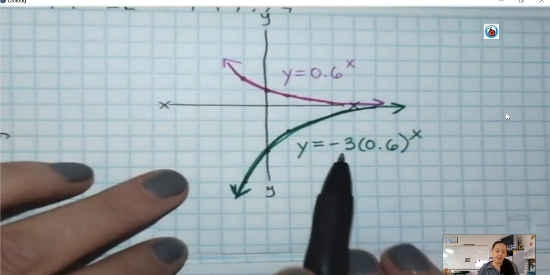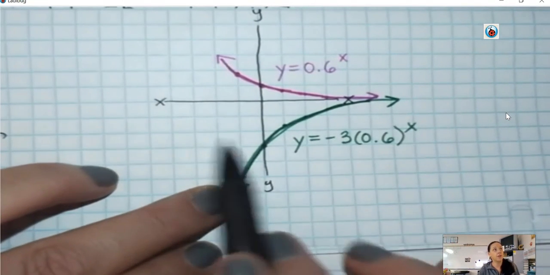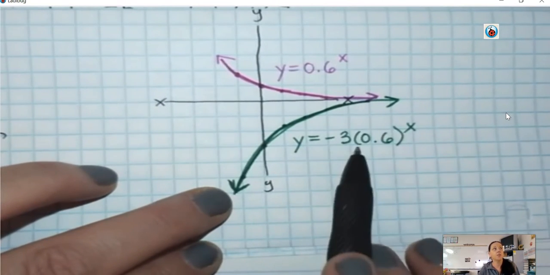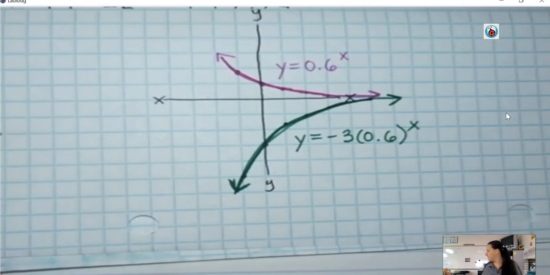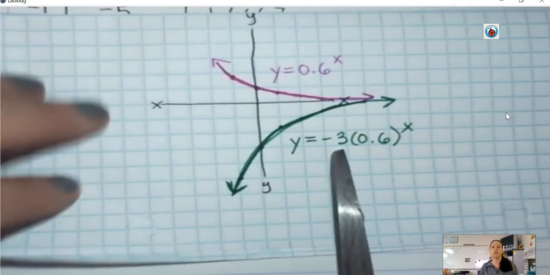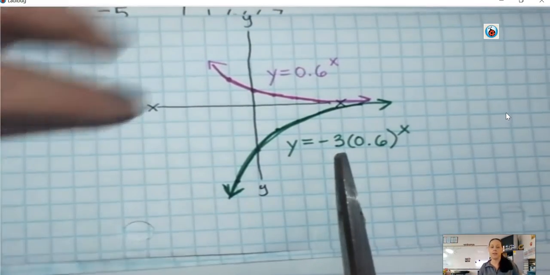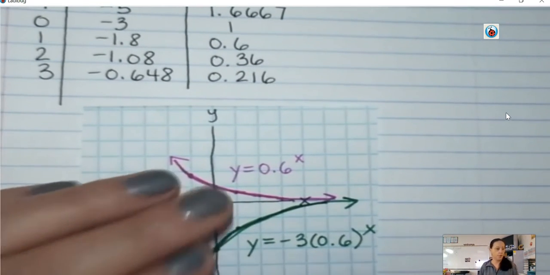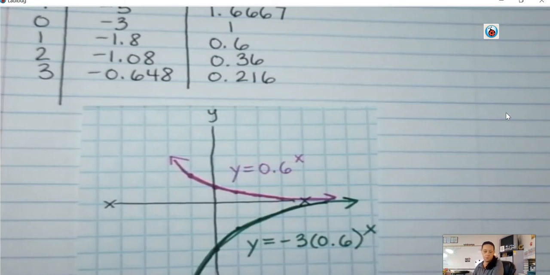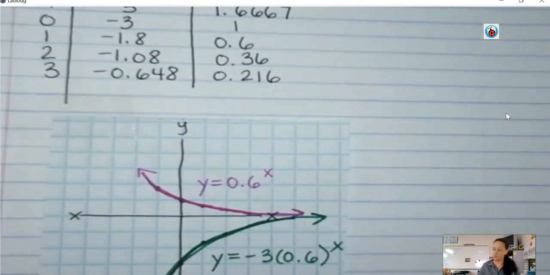So the graph that had the -3, you'll notice it was reflected. It's down in quadrant 3 and 4. It also had a 3, so it's pulled away farther from the x-axis. Okay, if you want to cut that out and glue that into your notes, then we need to do end behavior and the y-intercept. So just for that -3 graph, go ahead and figure out what's the end behavior. And then what's the y-intercept?